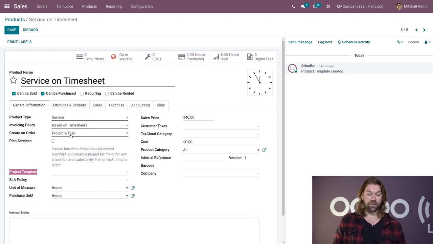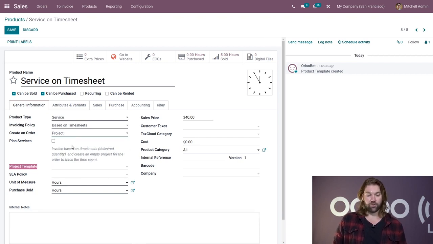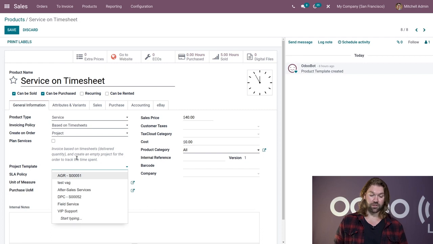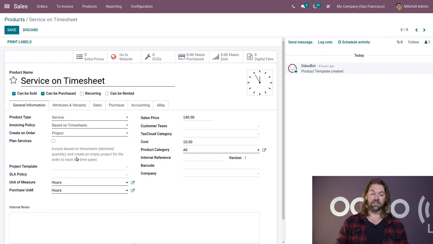Very similar to the next one here, project. It will do the same thing as task, except the sales order lines will not create tasks. It will just create a blank project. If you don't want to have to set up the stages and tasks every single time, you create a template project once and link it here. Again, not required, so your choice. It will mimic the stages and all the tasks in the template project, and they'll be unique for each one.